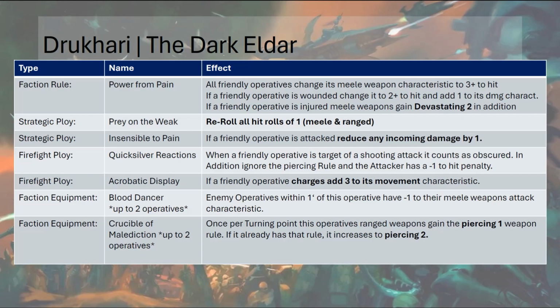Insensible to Pain: if a friendly operative is attacked, reduce any incoming damage by 1. So this is a trade-off indicator that they have a higher chance of surviving and then benefiting from their faction war. That was my idea. Quicksilver Reactions is count as obscured, same like Eldari. Another name, Acrobatic Display, again same like Eldari, another name. Faction equipment, Blood Dancer: enemy operatives within 1 inch have a -1 to their melee weapons attack characteristic, so they get 1 attack less. And Crucible Malediction of 2 operatives, max again: once per turning point, this operative's ranged weapons gain the Piercing 1 weapon rule. If it already has that rule, it increases to Piercing 2.